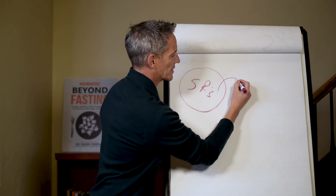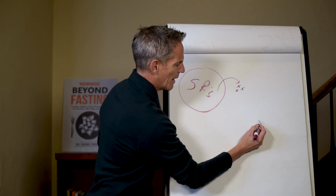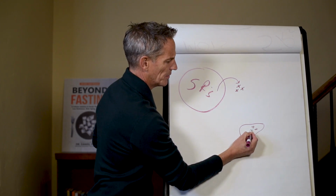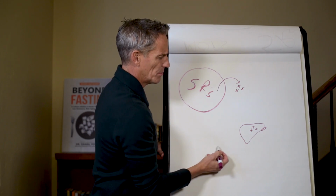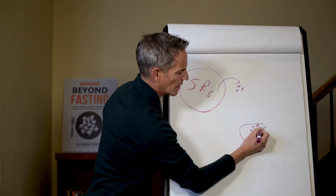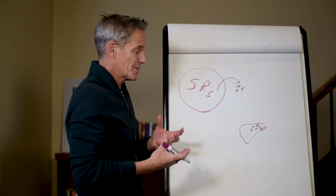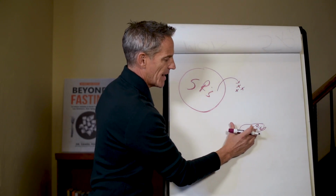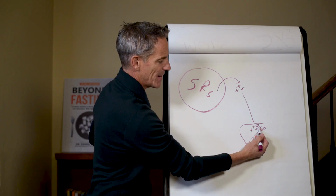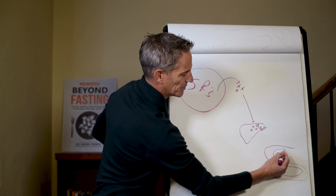Okay, once we start getting the cell to detox, and I'll just draw little X's for the toxins, then we have to move them all the way out of the body. One of the places that the toxins make their way to is the liver. And I just drew a little gallbladder on there because in the liver, many of the toxins get bound to bile. That's B-I-L-E. Bile is a fat component that is used to digest fat. So it's like a degreaser, if you will, but the toxins end up binding in the bile. So as the toxins move to the liver to get brought out of the body, many of them bind into the bile. And then they end up getting dumped into our gut.